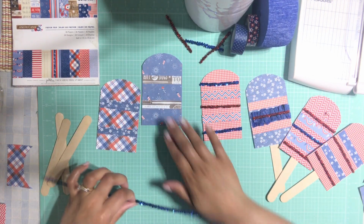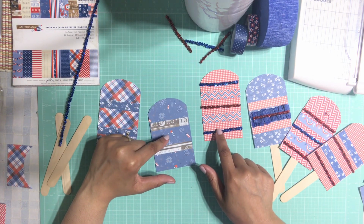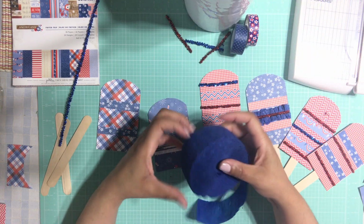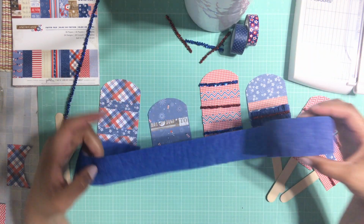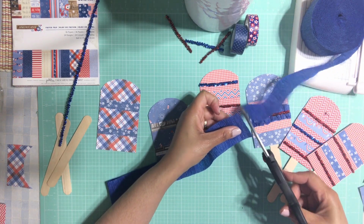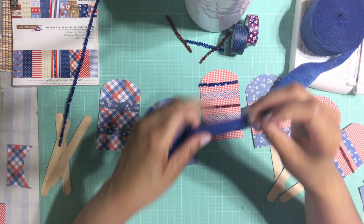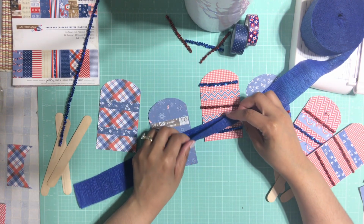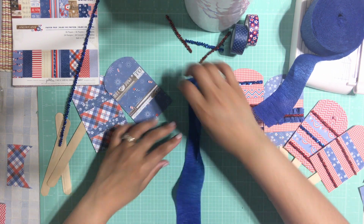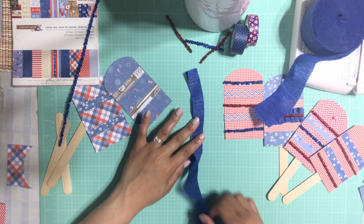Done. The second one that we're going to do here, what I'm going to do is, instead of using the pipe cleaners, I'm going to use streamers, okay? So I have a royal blue one here. I'm going to get a decent amount, and then I'm going to fold this in half, okay? So I'm gonna fold this in half. Just like that.